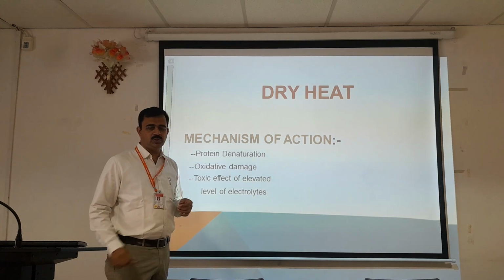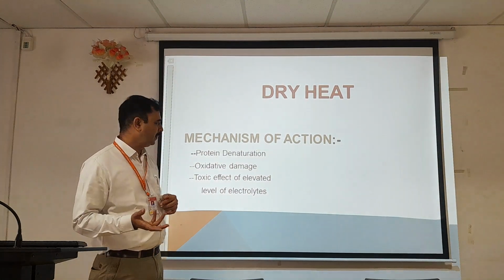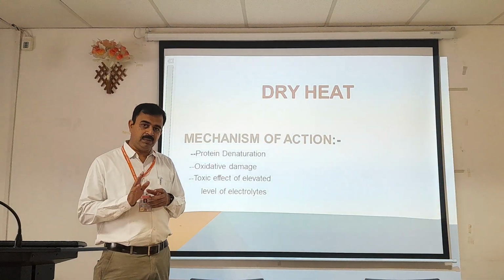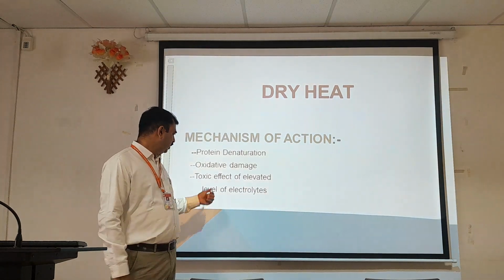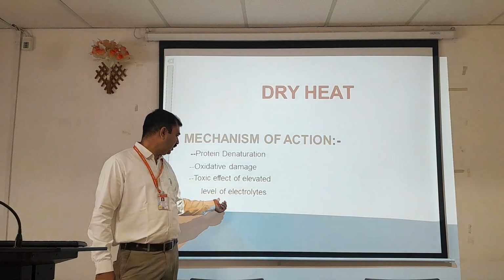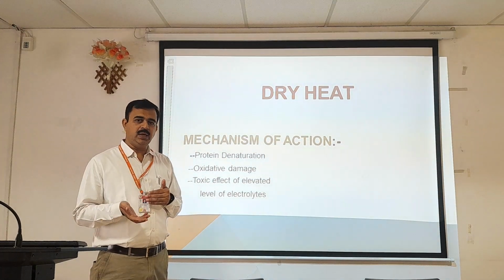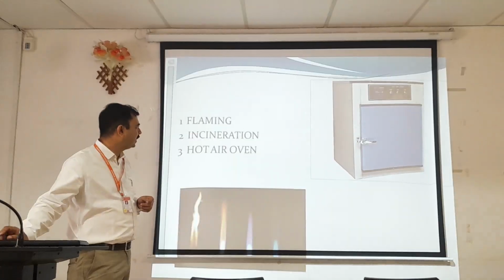Protein denaturation: the proteins present on the surface of that particular bacteria may be destroyed. Oxidative damage: the oxidation-reduction reactions may be destroyed and therefore the whole mechanism would collapse. Toxic effects of elevated levels of electrolytes: if excess amounts of electrolytes are there, then also because of dry heat the sterilization would take place.